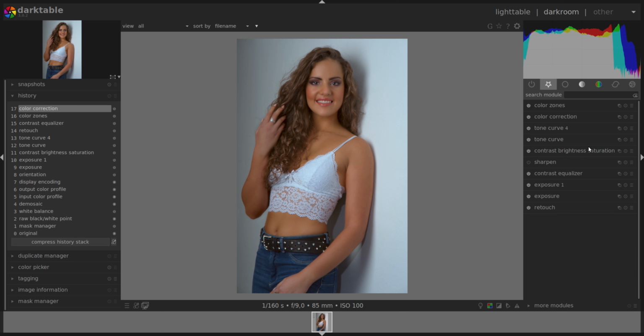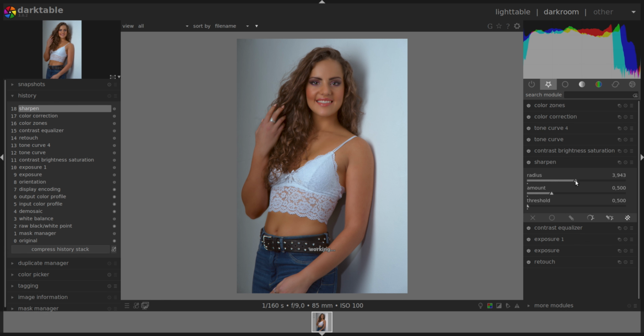Now I make a sharpening, but only on the parts which I want to be sharp. It is eyes, lips, teeth, and also this dress, which I like.